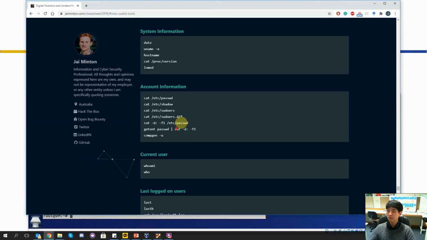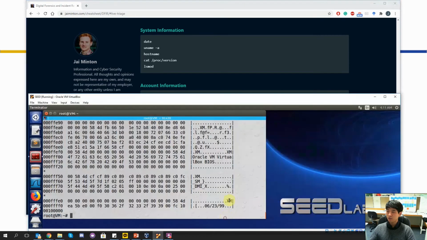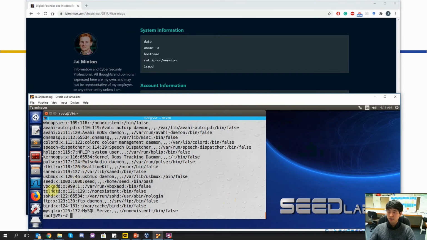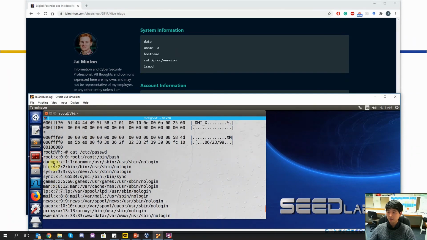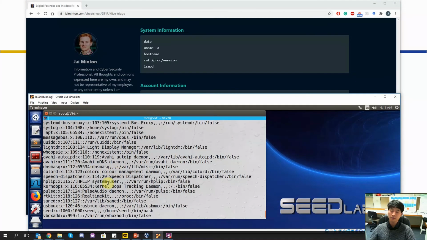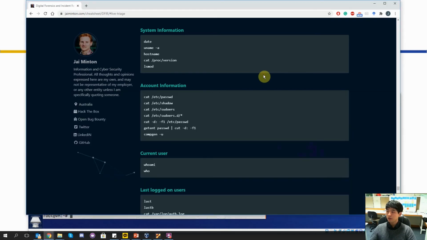You know, getting some system information like date, username, getting some more account information. So if I do cat /etc/passwd, okay, it gives me a bunch of users and apps and a lot of things. So this is from SEED Ubuntu, so you should be able to get something similar, but don't share this information from your host computer with others, especially in a video like this.